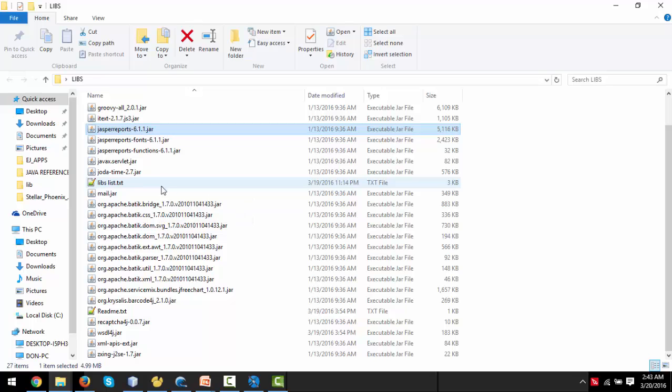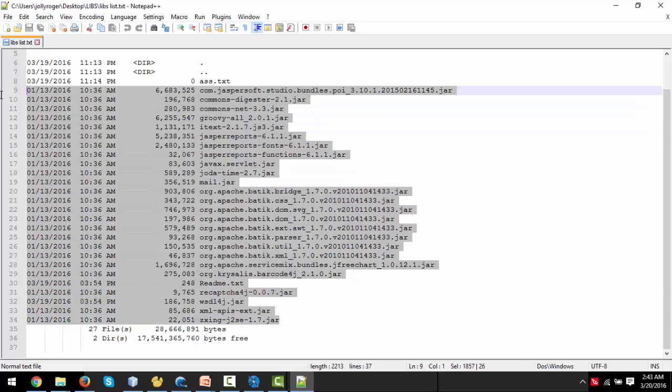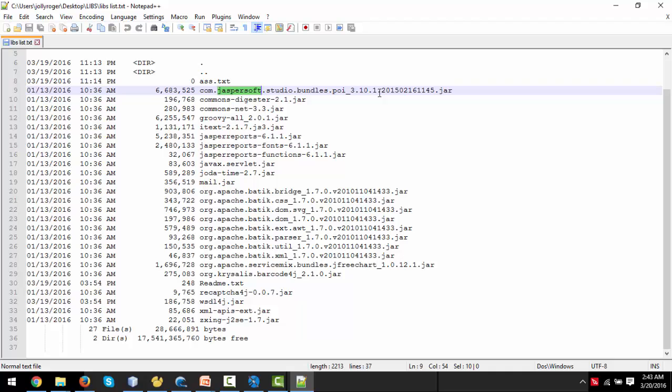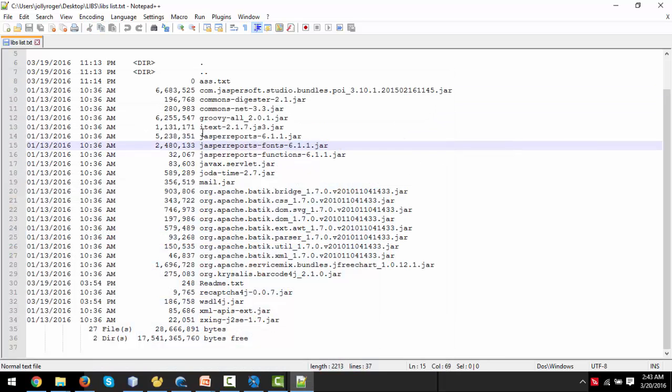but I don't think we'll have any problem with these. I prepared a file here with a list of the jars I need. You can go into your Jaspersoft Studio and look for them there, because some of these files are under a specific license that won't permit me to upload them to my website and distribute them. So I guess you're stuck with having to look for these files. I will provide the list of these things.